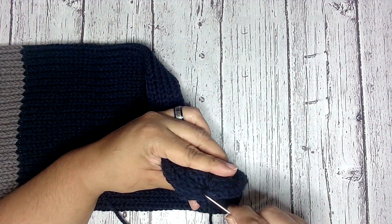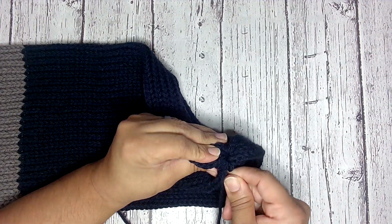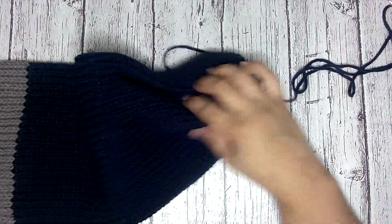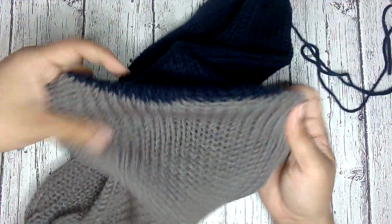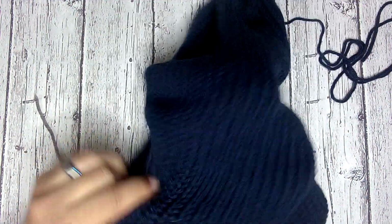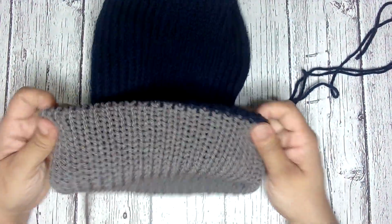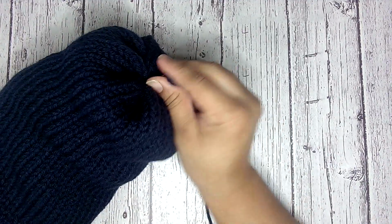It should be nice and snug now. Super snug. It shouldn't come out now. All right, so what we're gonna do is we're gonna fold this in half and put one end into the other. Okay, and I know it looks long now, but remember this beanie is gonna be for a folded brim beanie. Okay, but this is the most basic way, and since I already have this one through the blue, I am just gonna grab it through the middle of the other one and pull it right through.